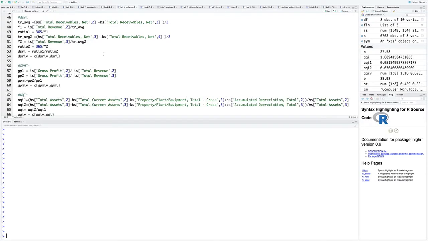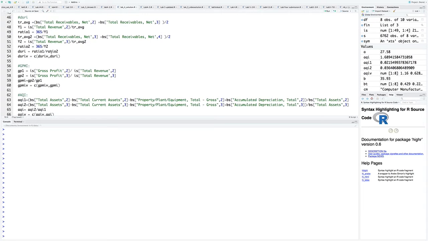Okay, everybody, I went ahead and put all the code for all the 8 indices. Just like I did for DSRI, I translated the formulas from the Word document into code in our R program. If you're unsure about how I did some of the translations, you can always look at the solution and compare it to the formula sheet to see exactly how I did it.